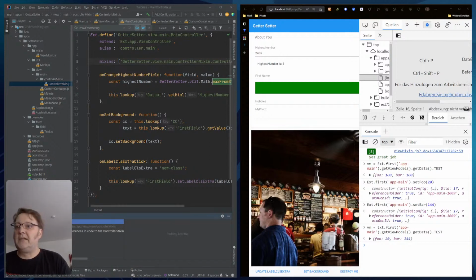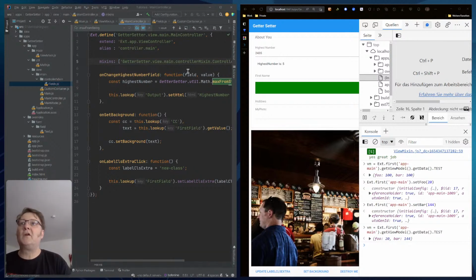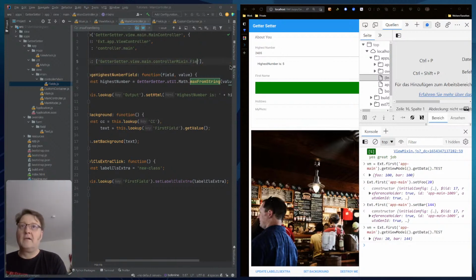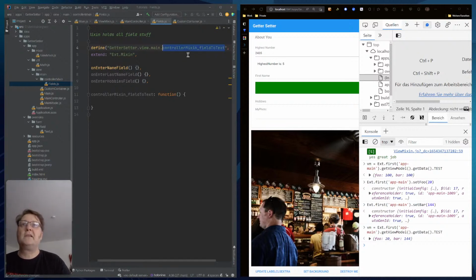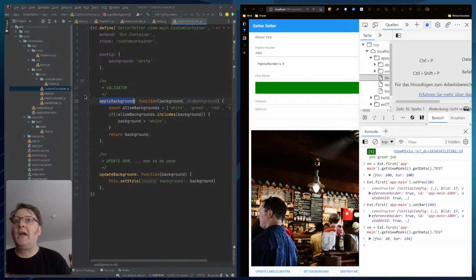And yeah, to refactor. So now we have to rename this in here for fields. And in here, oh, we forgot to change it in here. So that's view main controller mixin dot fields.